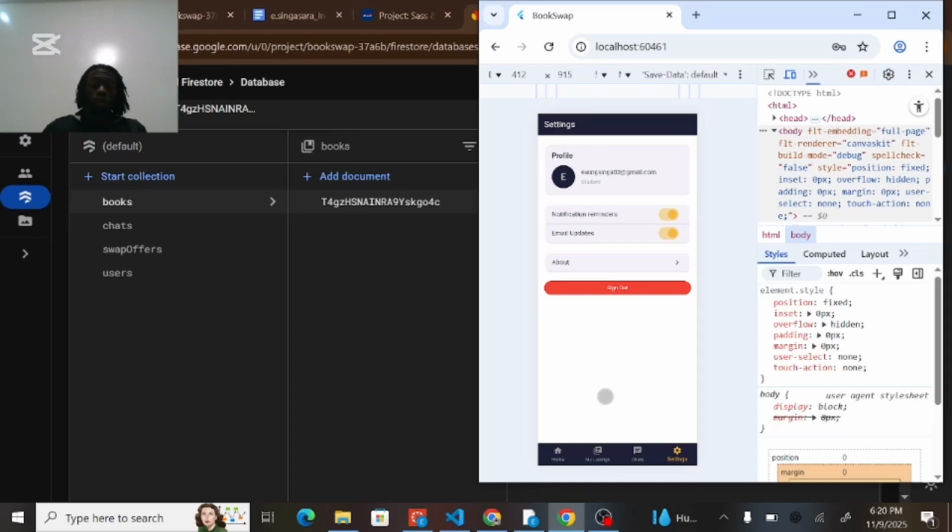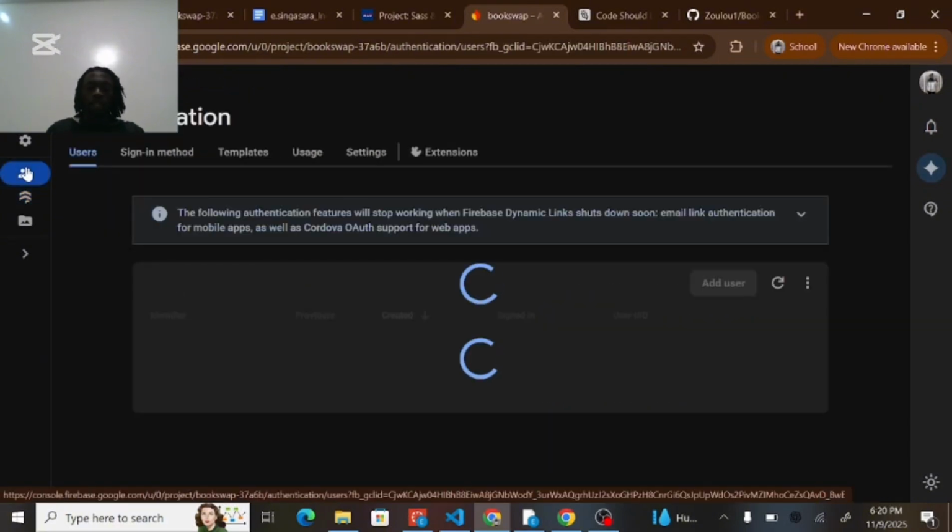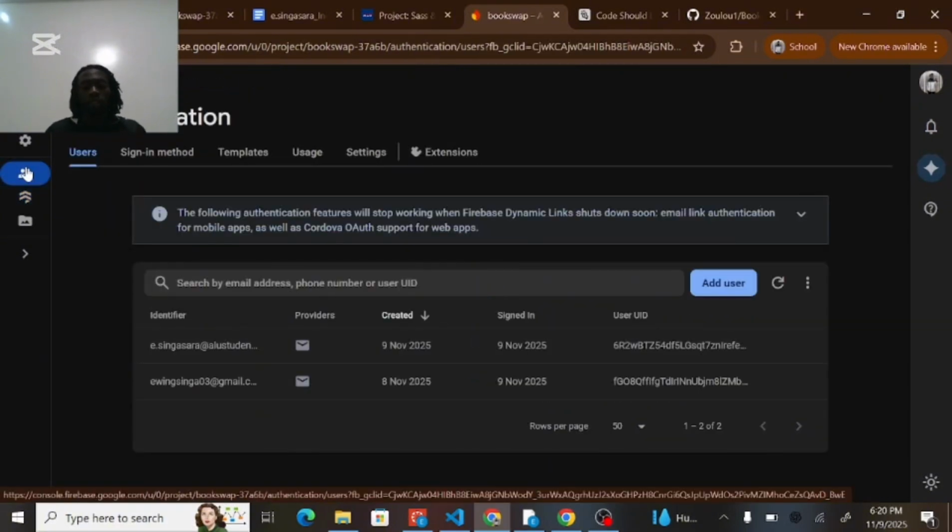We also have the real-time chat between users, as I showed you, the user settings and preferences, and clean state management using Provider. All data is stored in Firebase and synced in real time across devices. So thank you very much for watching my application.